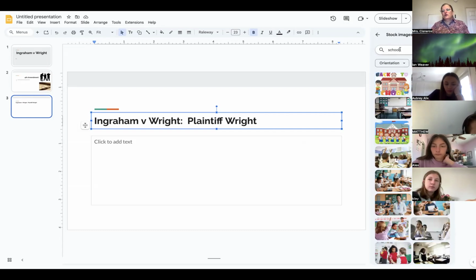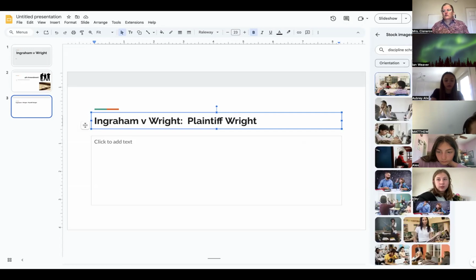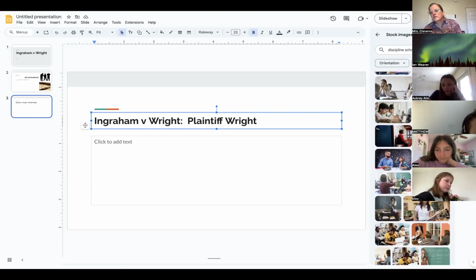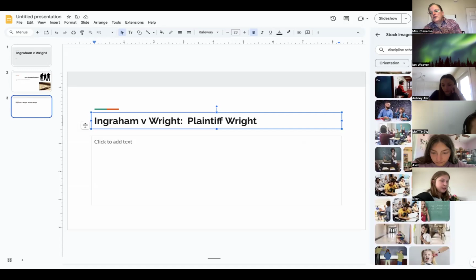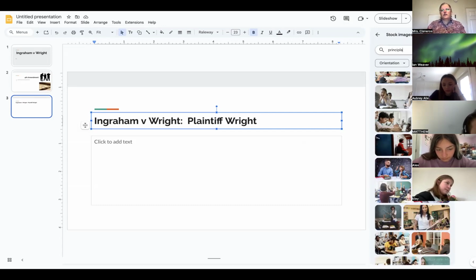You could search discipline, school. Could be like principal disciplining student. Try that one. So it depends on what your case is, to try to find images that kind of match your case.